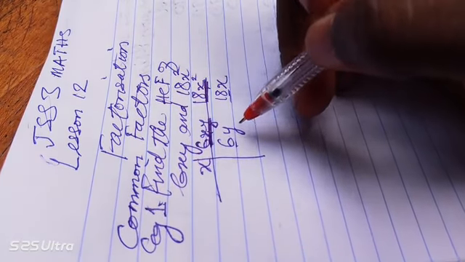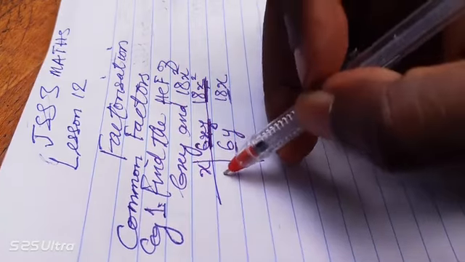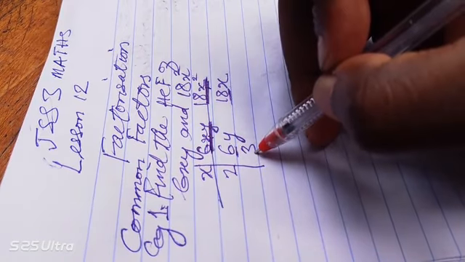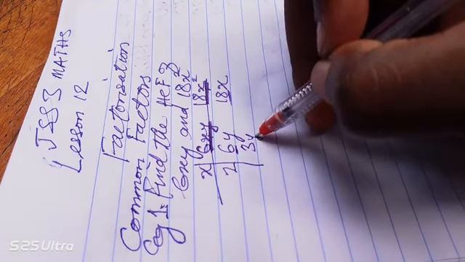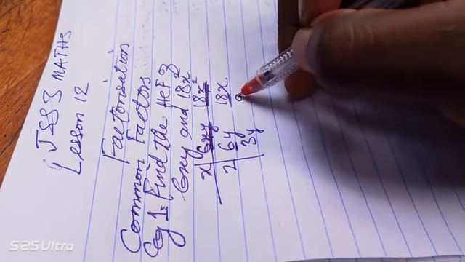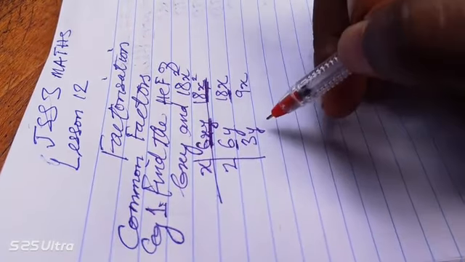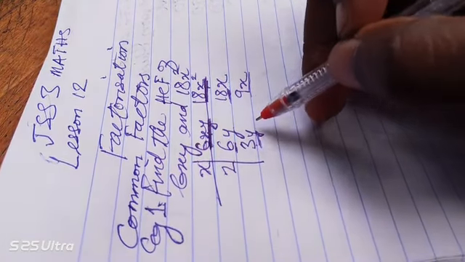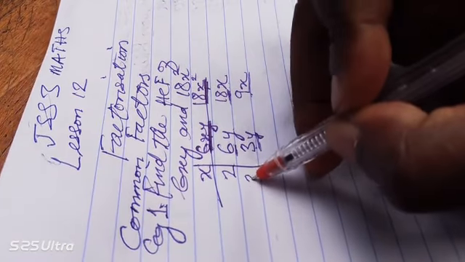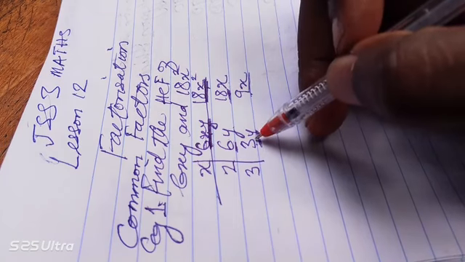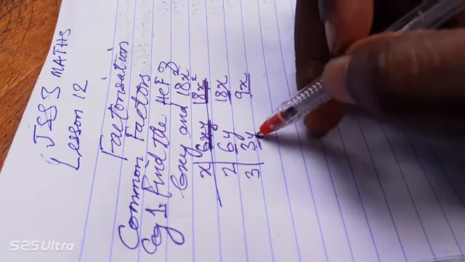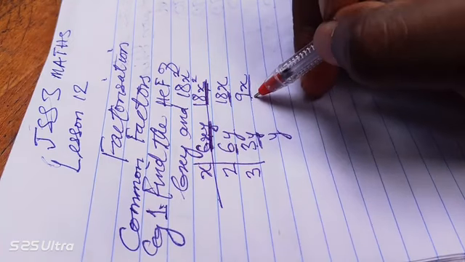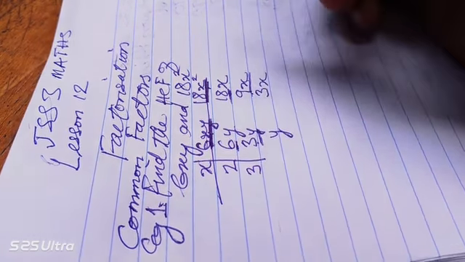What is common between 6 and 18? 2 can go here and here. 2 into 6 is 3, and then this is our y. 2 into 18 is 9, and this is our x. Can something go into this and this again? Yes, 3. 3 is common. 3 can go into 3 and 9. So 3 is a factor. 3 into 3 goes one time, so it is our y that is left here. And 3 into 9 is 3, and this is the x that is there.